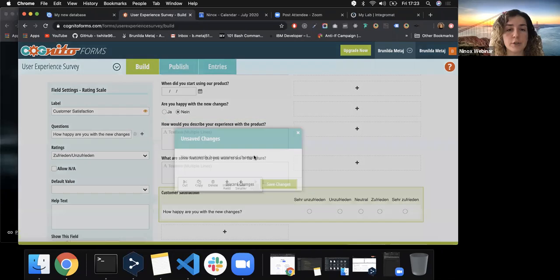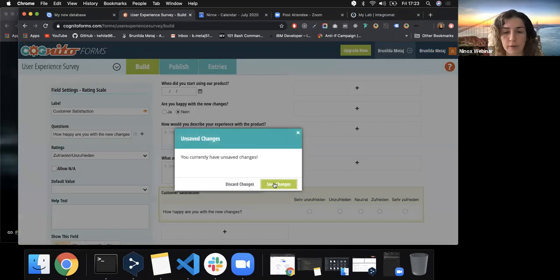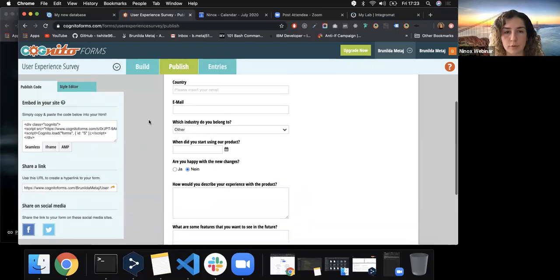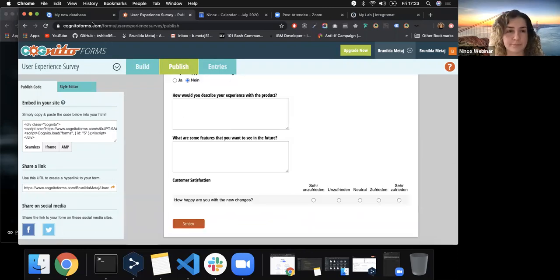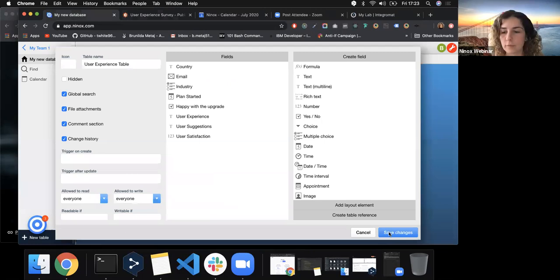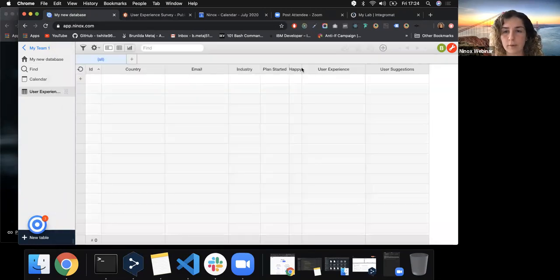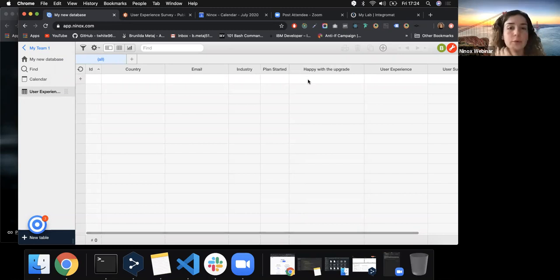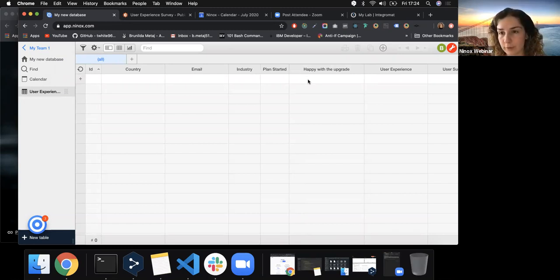So we make sure that we are able to map them. And there we go. That's our table. So we have our form, we have our table. Now we need to find a way to map it, to connect them.